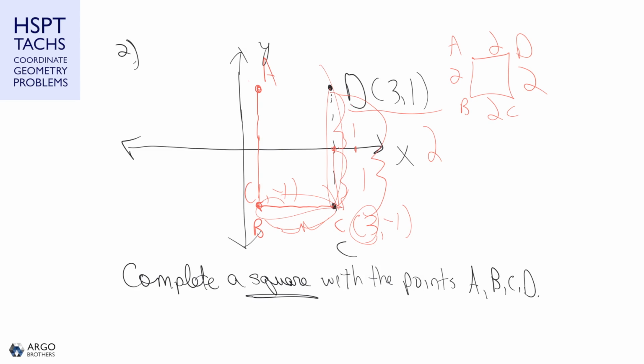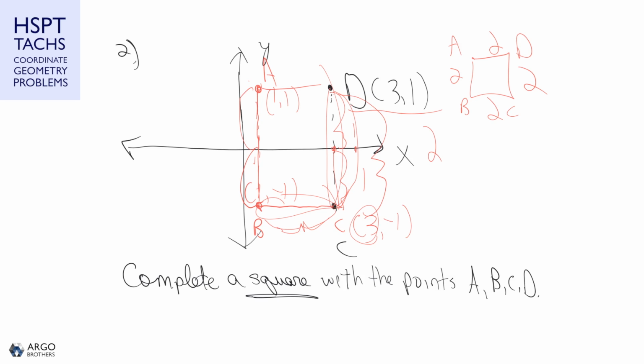So that A point would be, well, you're on the 1 x-coordinate, and so we need to go up. But how many points? Well, from here to here is 1, and we know this whole length is 2, so we need to go up 1 point. So this is (1, 1). Great, and so we made the square.